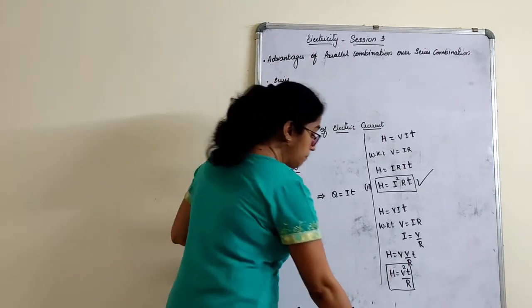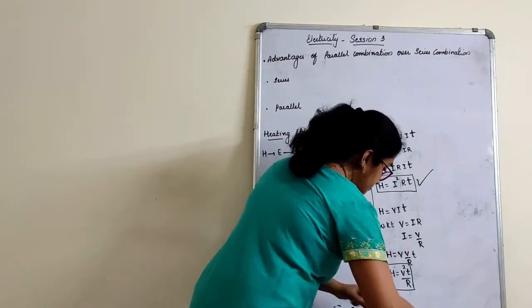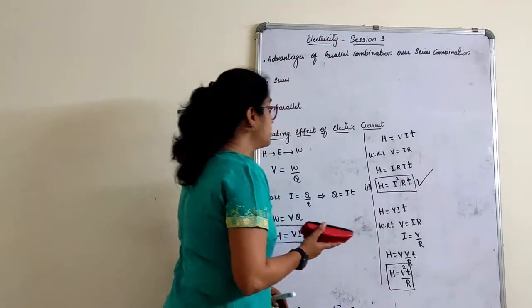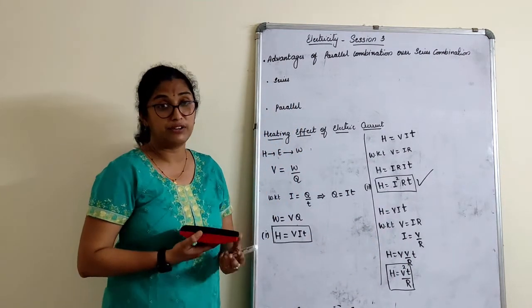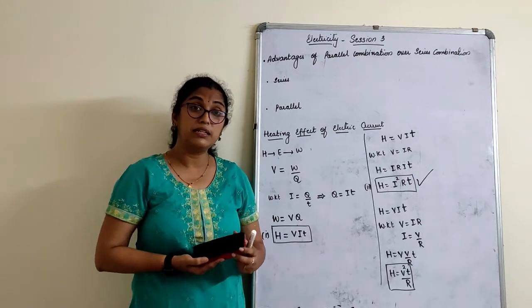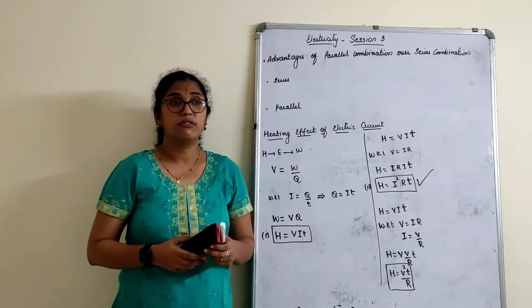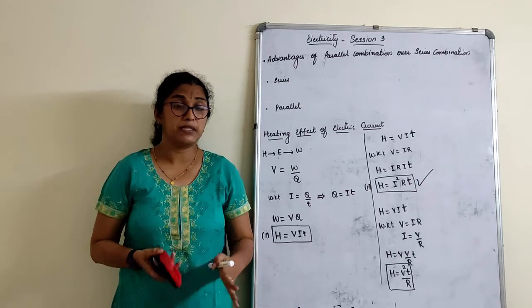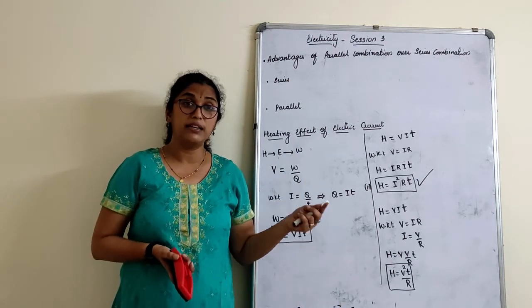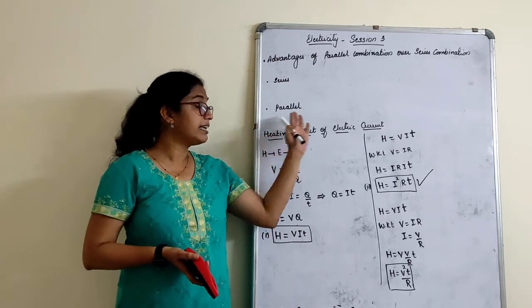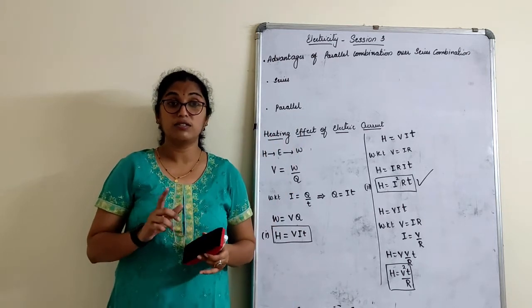Now, what are the applications if I talk about here? One of the applications is the electric iron, which works on the heating effect of electric current. The second example is your bulb. Very rarely we get to see those bulbs nowadays because they are all replaced by LED tube lights and LED bulbs, right? So when I talk about the heating effect of electric current, children, it is not about your LED bulbs.